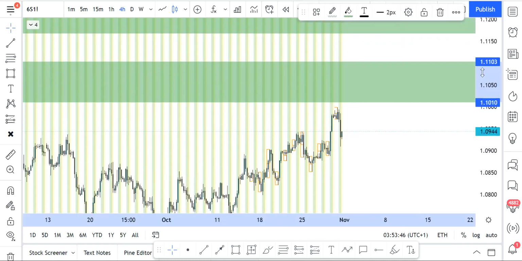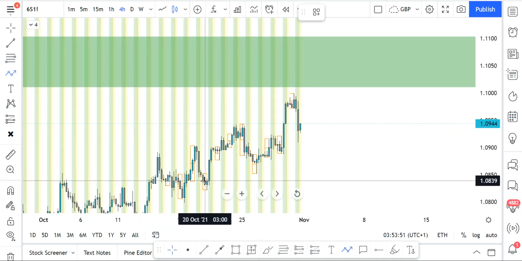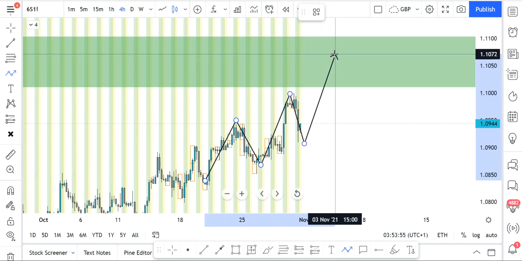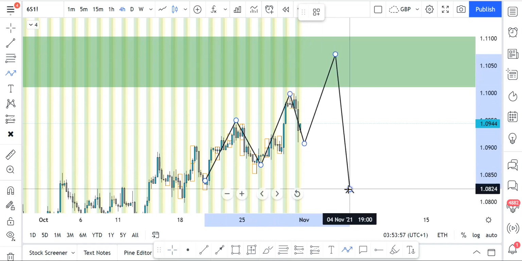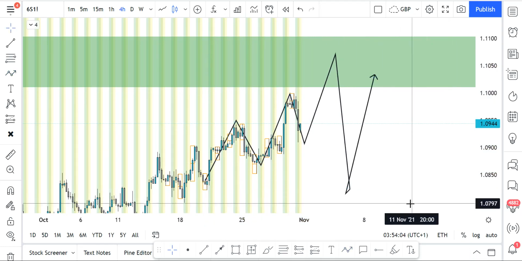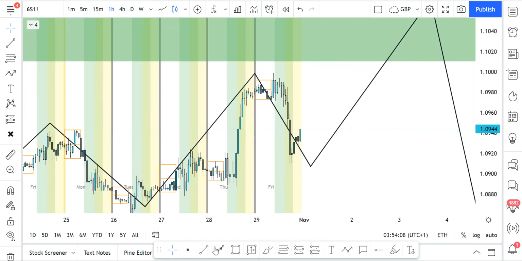Now, on the 4-hour time frame, what can we see? Now we can see that price has just been moving to the upside. So what do we expect? A movement to the upside, then we break to the downside, and a retracement before we continue moving to the downside. Now, if we check the 1-hour time frame, what can we see?